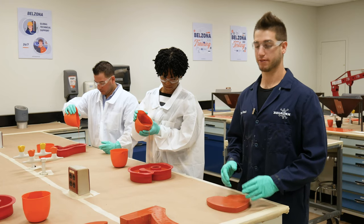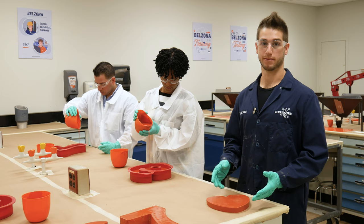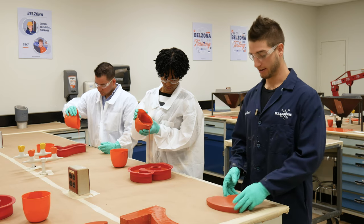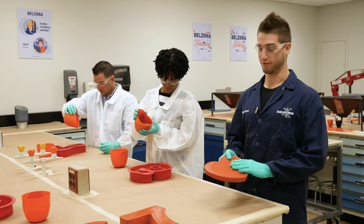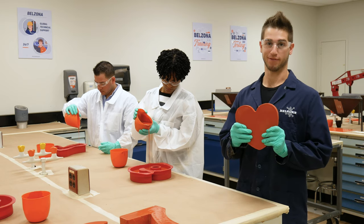Belzona 7111 has a relatively short curing time, and that's going to help reduce downtime. As you can see, once it cures, it forms a tough and durable material. This heart won't be broken on Valentine's Day.